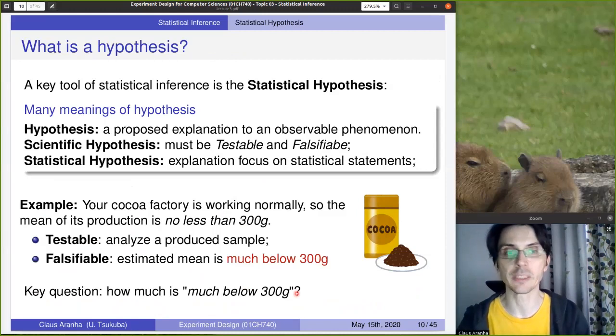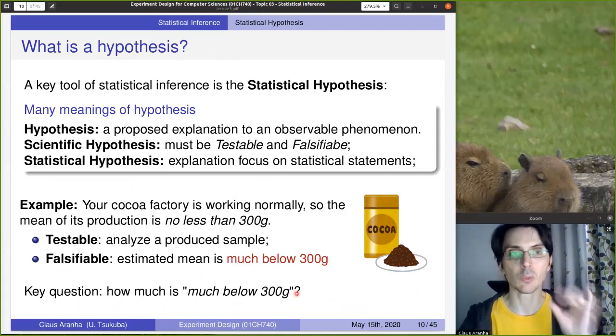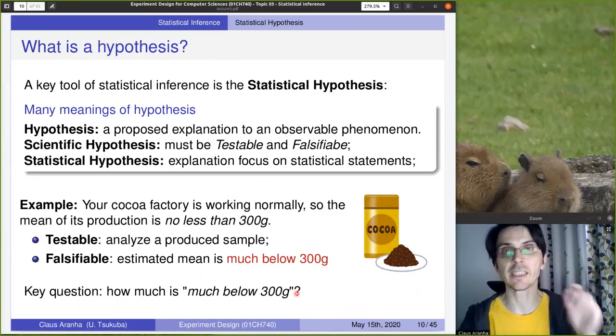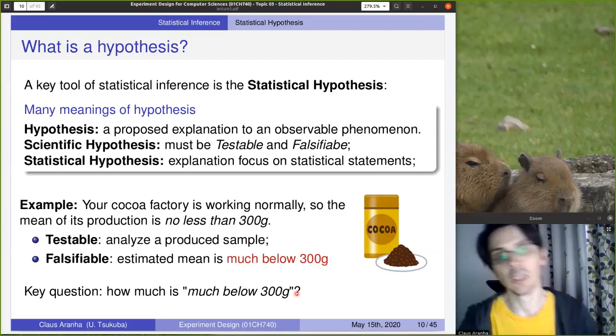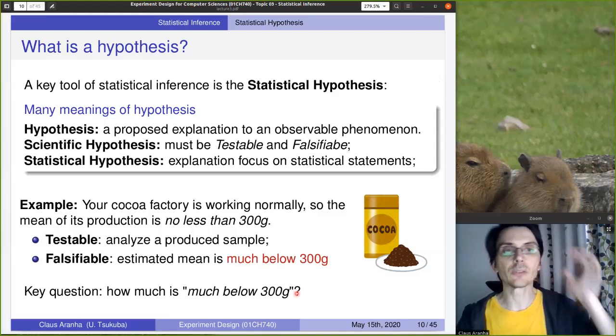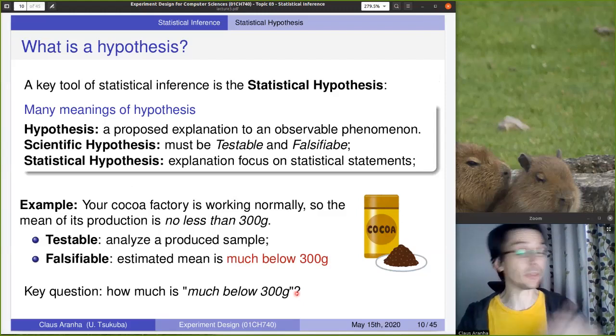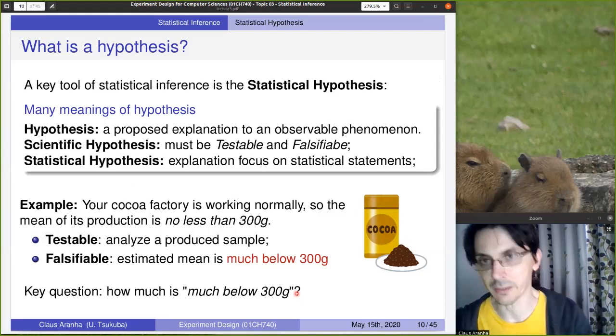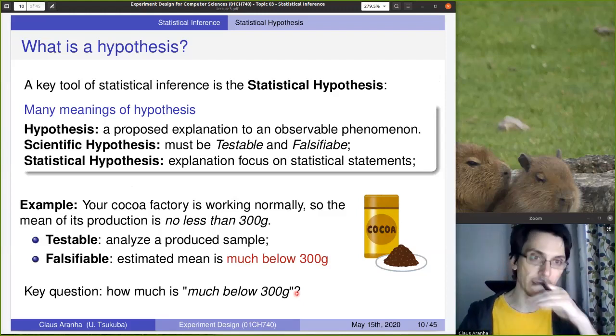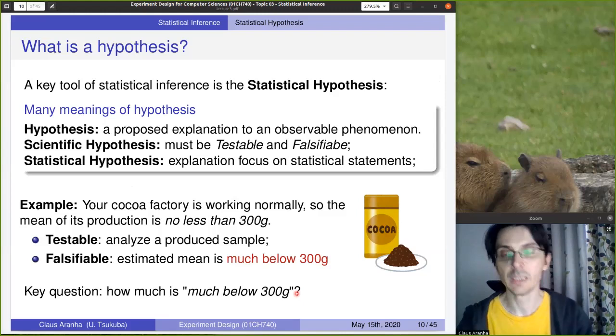Today we're going to learn of a tool that you probably have heard about, which is called statistical hypothesis. Hypothesis is a word that has different meanings in different contexts. In general, we can say that a hypothesis is an explanation for something that we observe. For instance, you're going out to a party, but the house is dark and the door is locked. So you make a hypothesis that maybe your friend did not arrive yet, maybe you are early. This is an everyday use of the word hypothesis. When we're talking about a scientific hypothesis, this is a hypothesis that must be testable and falsifiable. And we talked about this last week. We're going to talk a little bit later.